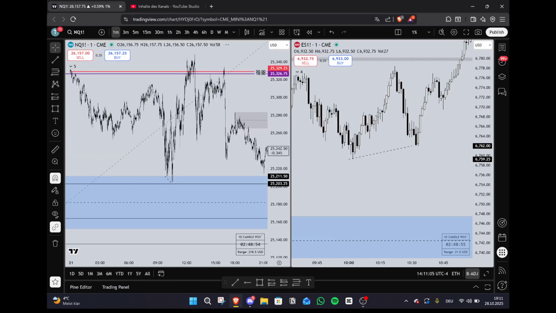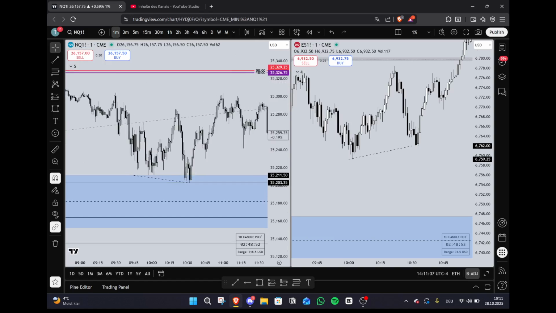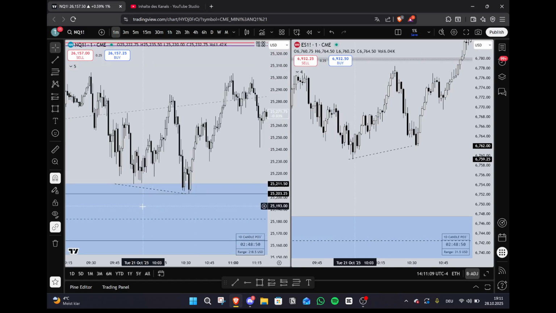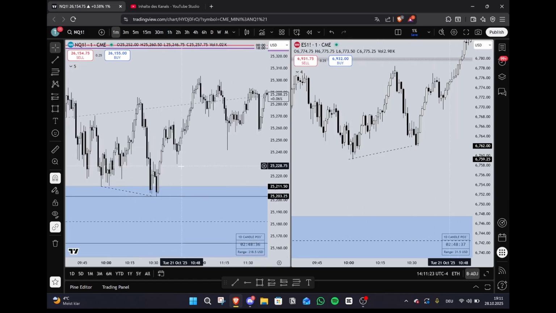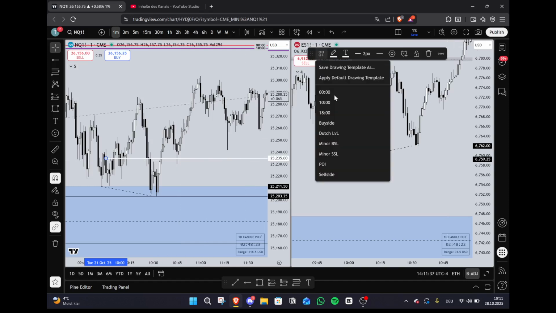Alright. Now we have it. What do we see right here? We do see the crucial SMT we had. I actually took 2 trades on this day. You can see it in the channel. I took this long right here with this 1 minute SMT, which wasn't as favorable as the second one, where we mitigated CE of the highest time frame range. And then you can see we have 10 a.m. actually getting tapped right here. This is 10 a.m. open. I'm gonna mark this one up.